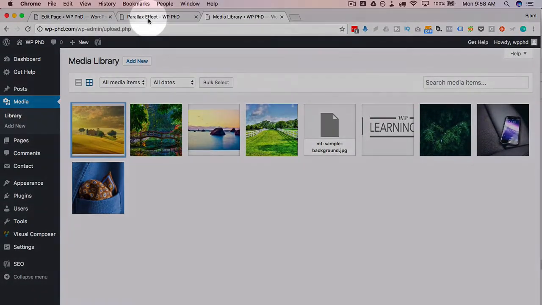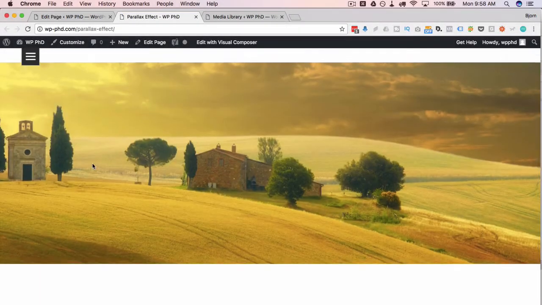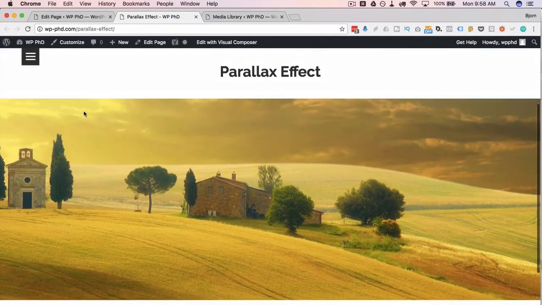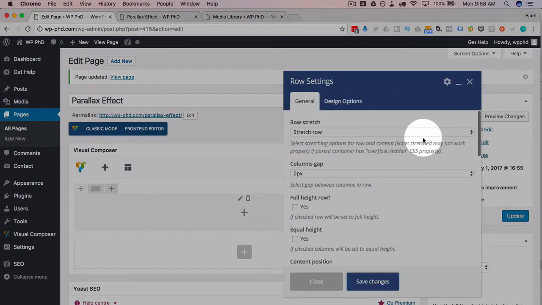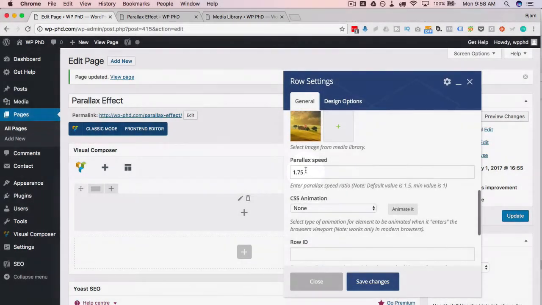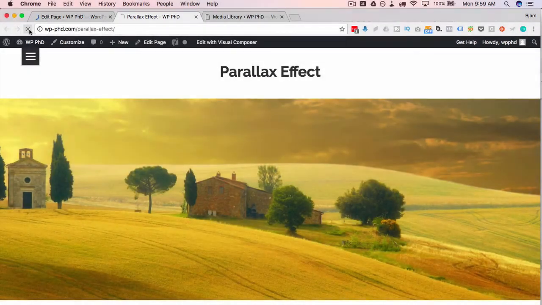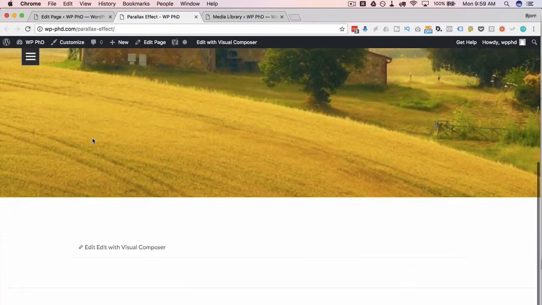But now if we go back and refresh this page, it'll automatically update with the new image, and this parallax background will change because we have a different image. So that's zoomed in quite a bit because we shrunk the background. I actually like that better, the way it's zoomed in there. But if we go into the pencil here, we should be able to set this to 4. It's still going to zoom in, but hopefully it won't be just the boring field. We're going to see a lot more action, as in some houses and some trees. So refresh that. And there are some houses and trees as you get to the bottom.